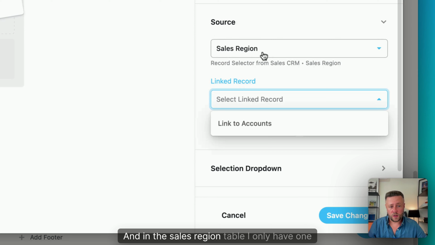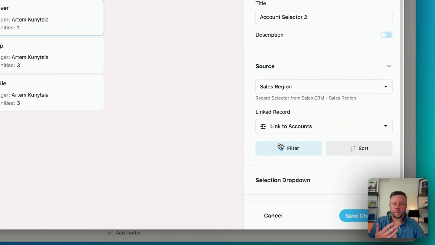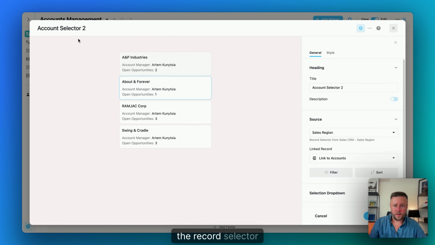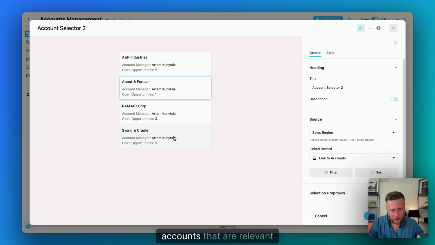And in the sales region table, I only have one linked record. It actually connects a region to an account. So I will pick this one. And this is how the record selector for accounts will now be displaying the list of accounts that are relevant to a selected region in the region selector.